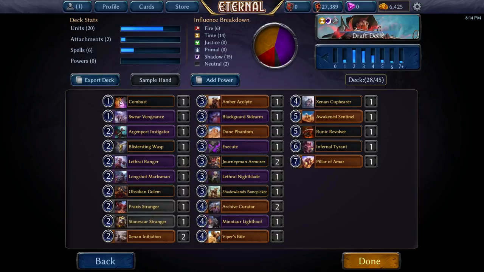Okay, I understand why you consider Dune Phantom to be important to make sure you don't die to flyers. At the same time, it would probably be my cut immediately out of this deck so I could support 18 or something. That's fair, especially since we have Archive Curators to throw flyers back down onto the ground and block other flyers. You've also got the Combust, the Xenon Initiations. You've got the gun, which can handle small flyers. You have a decent number of ways to handle flyers. Not great ways, but they work.